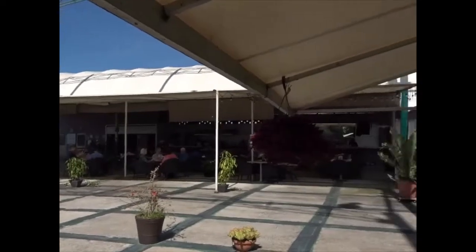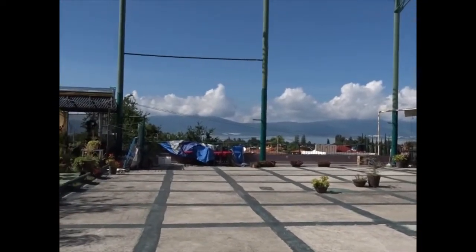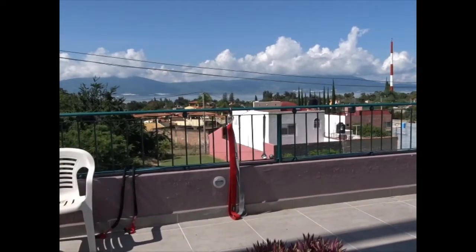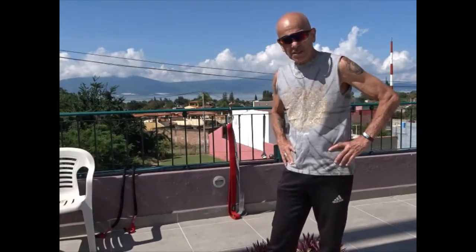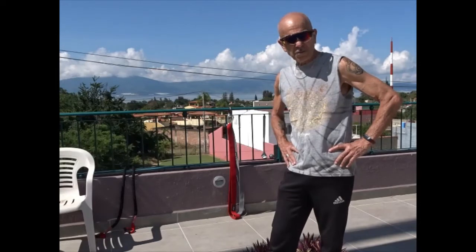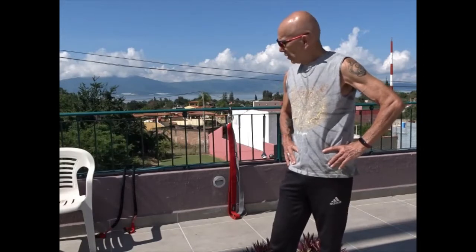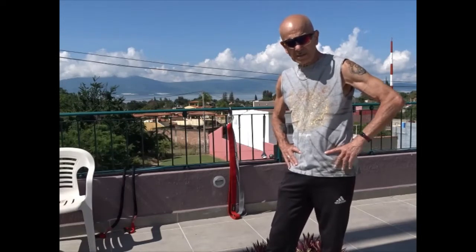I'm going to do a short video here — the owners allowed me to do it and the waiters are all on a first-name basis with me; two of them look like my cousins. I'm at Sentido restaurant and Lake Chapala is in the distance. I'm going to do a very short workout before I have my breakfast here — very good food. About five or six exercises, no more than five minutes. A push and a pull — push-up, row — and squats, lunges, and tricep and bicep.